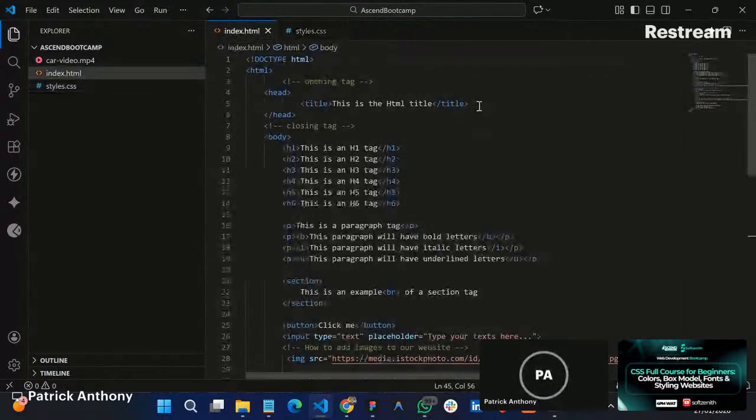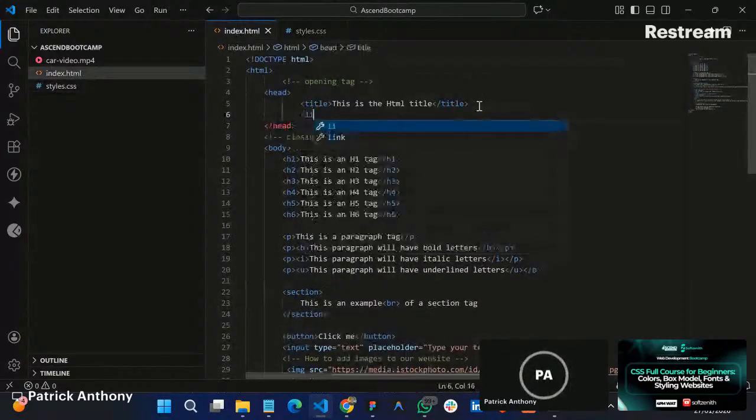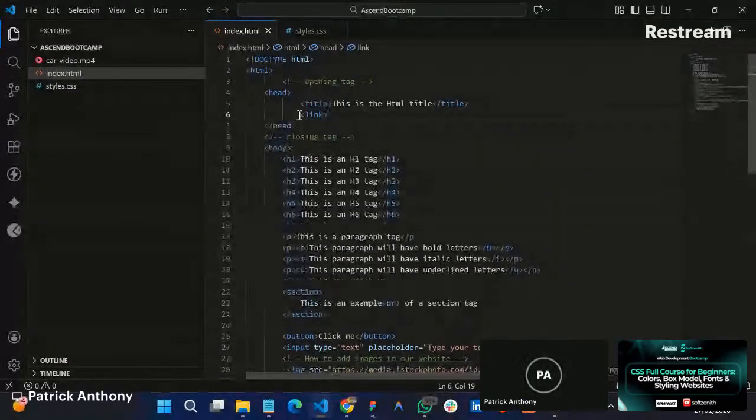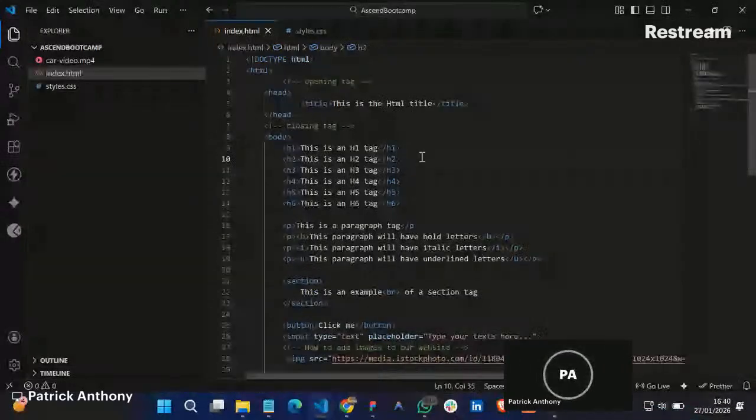Let's link this. There are different ways you can write CSS.